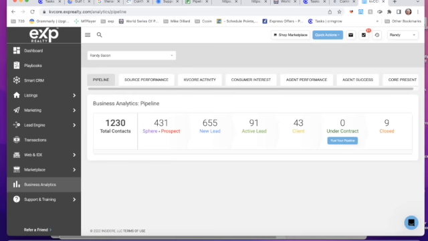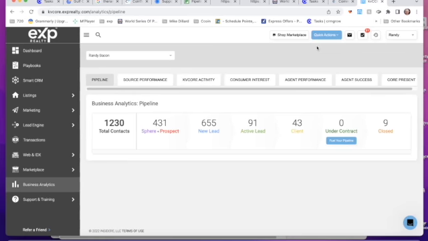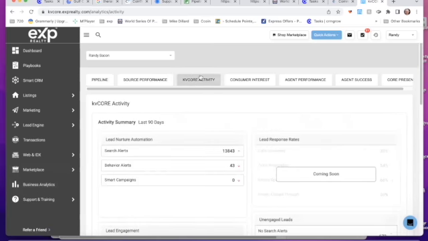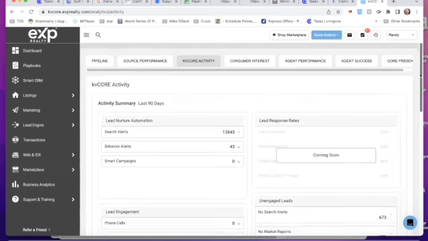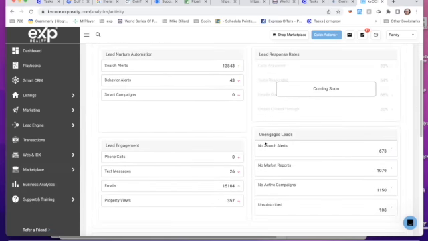But one more thing, since we're in KvCore: if you have imported a bunch of leads, if you go down to business analytics here, I think there is a way for you to see who is not set up on alerts, no search alerts.